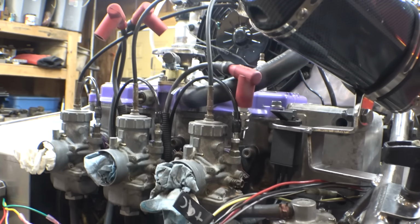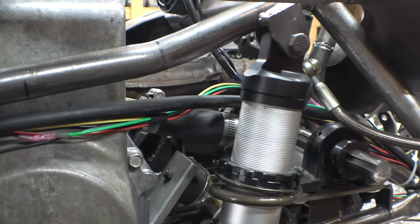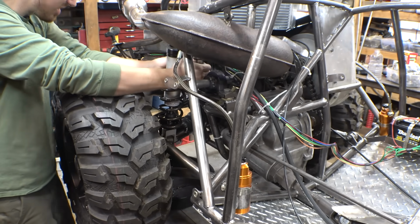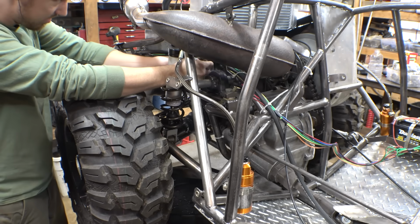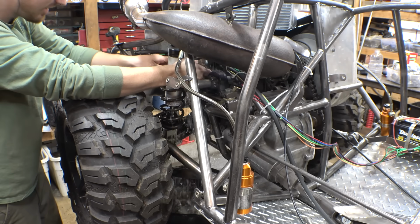Okay, let me drain the coolant on this, which always makes a mess, because I think I just need to pull that and just let it spill everywhere. And I need to do it quickly, so a bunch of water doesn't get in the cylinders. I really need to figure out a better way to drain the coolant from this, because right now the only way to do it is just by doing this, which makes an absolute mess. Oh.